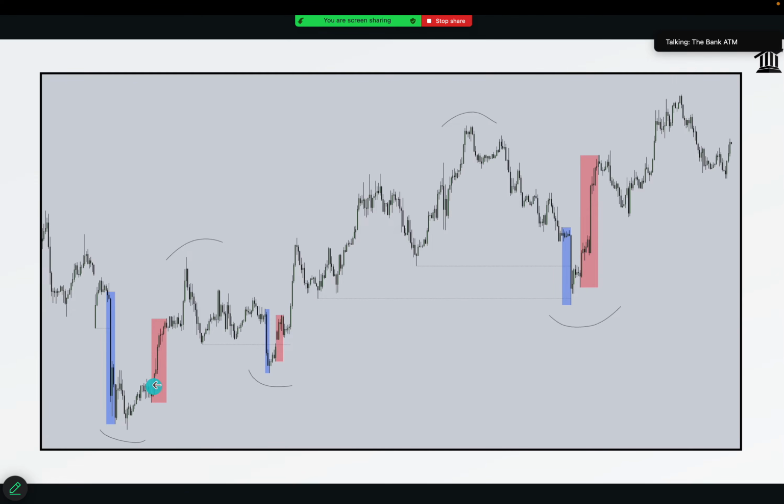Yeah, and sometimes you are going to get a bit of chop in the middle, but ideally it's something like this, or even like this, where it's very quick. It does depend on the scale of it. So, for example, if there's a larger time frame low being put in, then of course price might spend larger or longer in that area.